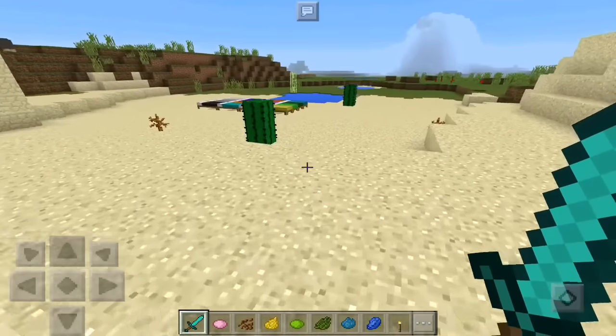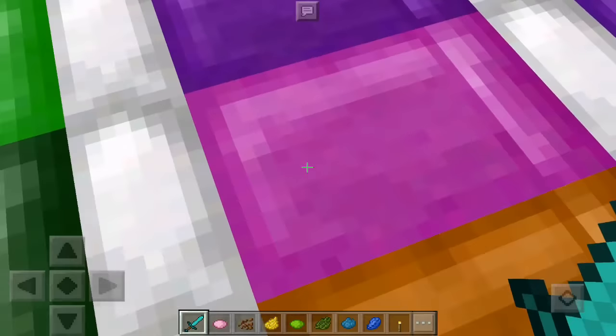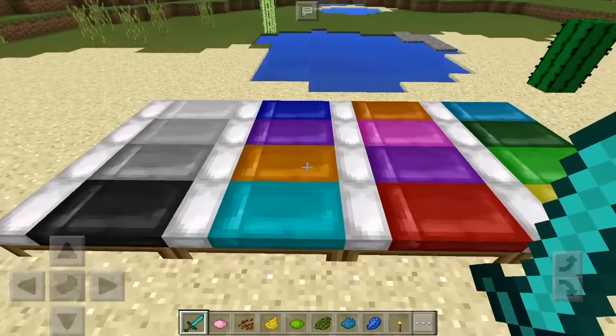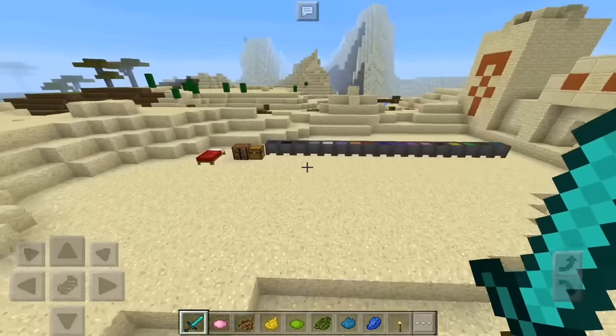So, dyeable beds are actually going to be confirmed for the upcoming update, guys. You guys will be able to change the color of your bed to whatever you want. I think it's a pretty cool feature. Here's how they would all look in different colors, in the 16 different colors Minecraft dyes are available in.